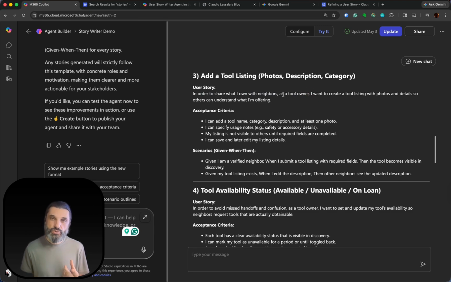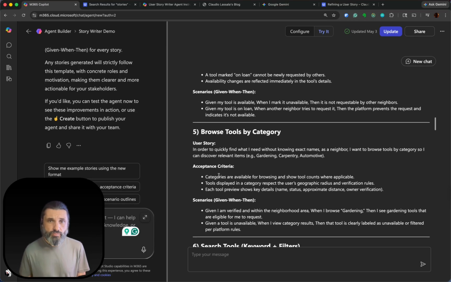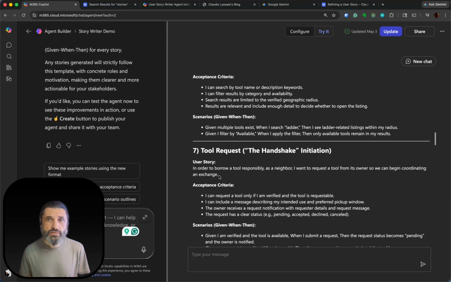The right personas, not as a user, but as a tool owner. Does that reflect, illustrate the proper person? Does the acceptance criteria look reasonable? Do we have the proper scenarios? And then you may want to change and work with it to have the formatting, like having given, when, then in separate sentences. That's my favorite approach, but this is already a pretty good start, right?